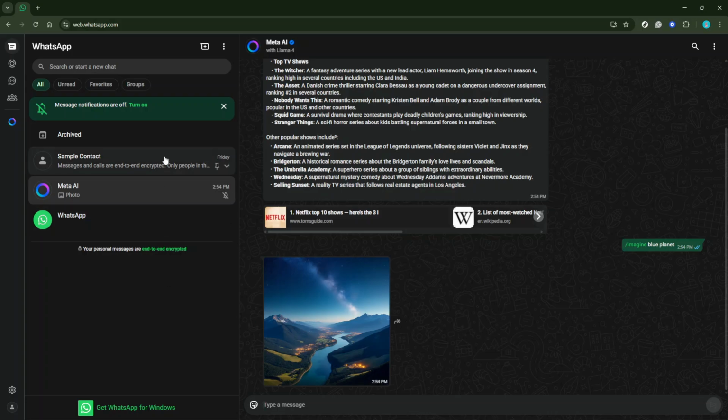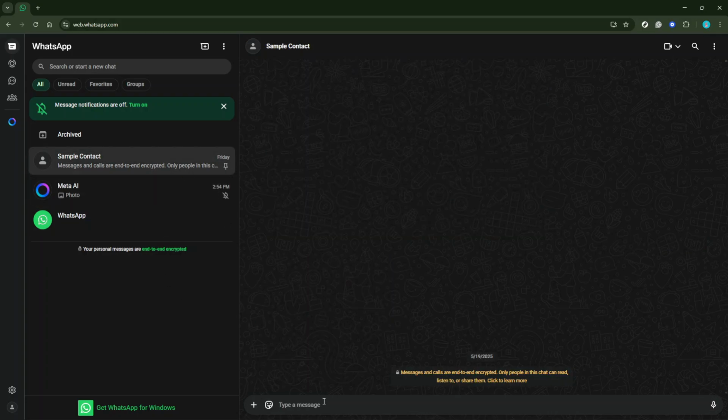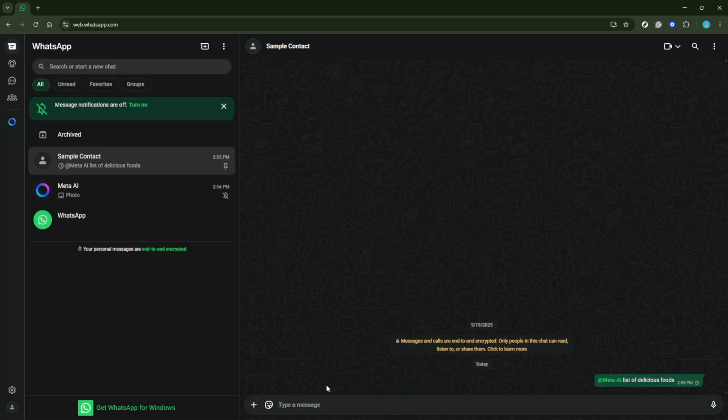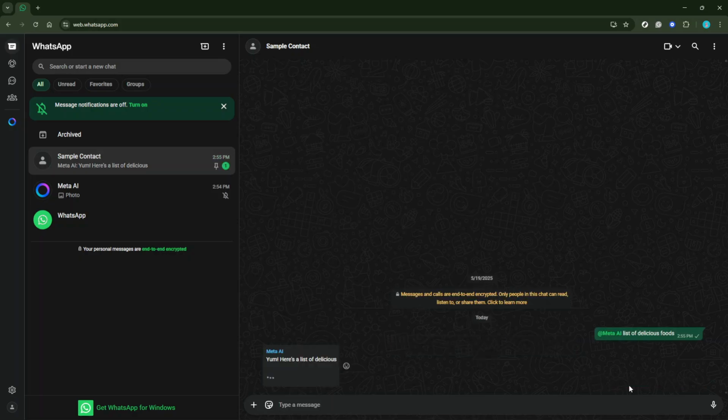Group chats can also benefit from the capabilities of Meta AI. If you're in a group discussion and want the assistant to contribute, it's quite straightforward. All you need to do is type @MetaAI followed by your prompt. This signal will notify the AI to join the conversation and provide a response right there in the group chat. It can offer clarifications, participate in discussions, or even provide lighthearted interactions based on your needs.